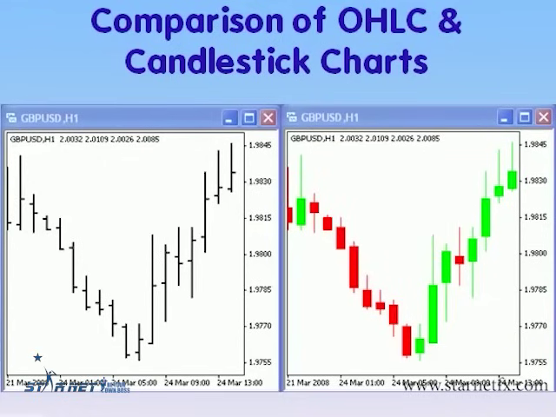So now that you understand the design of the candlesticks, let's look at a few comparisons of open, high, low, close charts and candlestick charts. You'll see in these examples that both show exactly the same information. Both charts here represent the British pound US dollar forex charts, 1 hour. Both cover exactly the same time period. You'll see the open, high, low, close bars here represent a downtrend to a low point and an uptrend. Exactly the same information is represented here on the candlestick chart. Downtrend to a low point and an uptrend. Exactly the same information, although perhaps easier to see on the candlestick charts due to being more visual in colour.